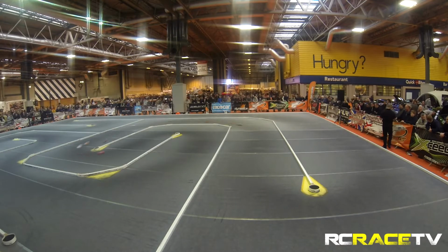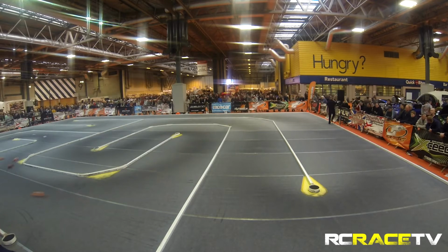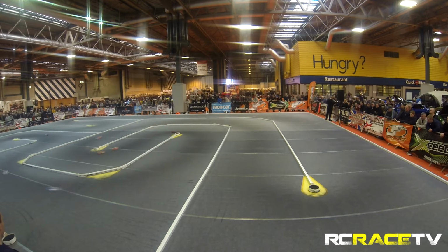So the Ginetta GT12s, under Sam's instruction, running away, and we're clear leader at the moment is the red car coming out onto the straight. Brilliant stuff indeed. Oh, he's a bit wobbly up there, the Steve. And we've got the Steve Lander with Jean Alesi in the pace car, waiting to come out on the instruction of the race director. And this is a 10-lap race. No, it's a 12-lap race, sorry.